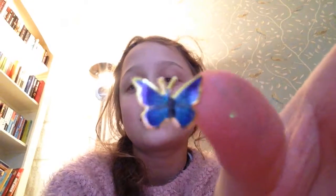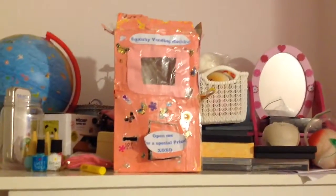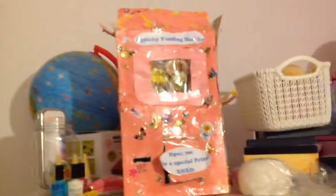I have lots of stickers. I like this butterfly. It's cute. So this is my vending machine. So this is what it ended up looking like, and it hasn't got squishies in right now. And I'm telling you guys, it looks better in real life than it does on camera. So these are the sides and the back. So this is it with squishies in.